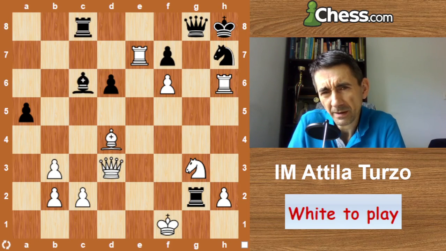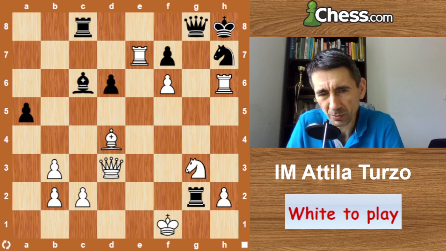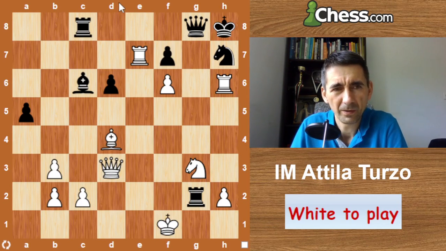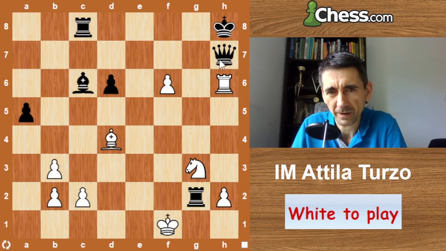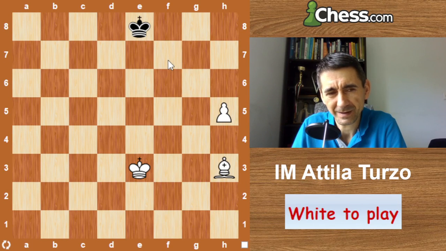Ooh, maybe rook takes f7, queen takes f7, and then queen takes h7, queen takes h7, f6. Ooh, that's so beautiful. What do you think about that? Queen sacrifice, and this is the checkmate. Oh my god, that's so nice.